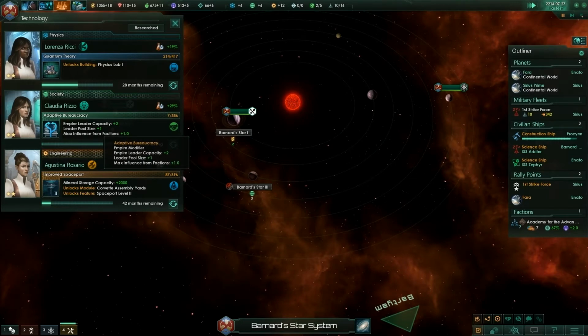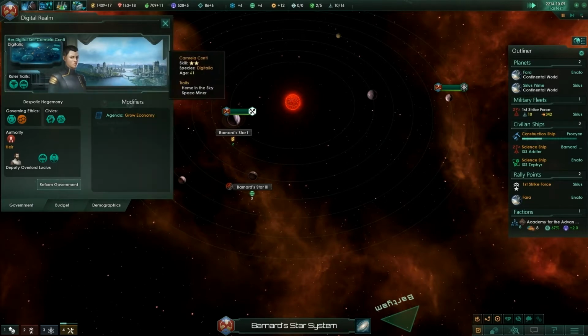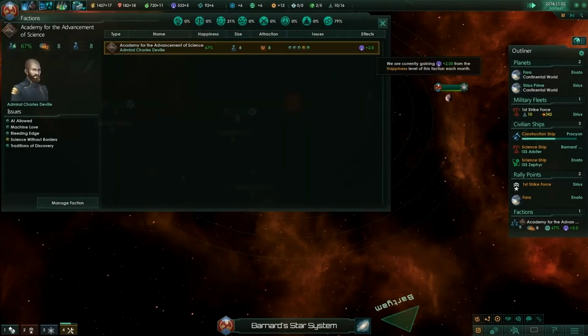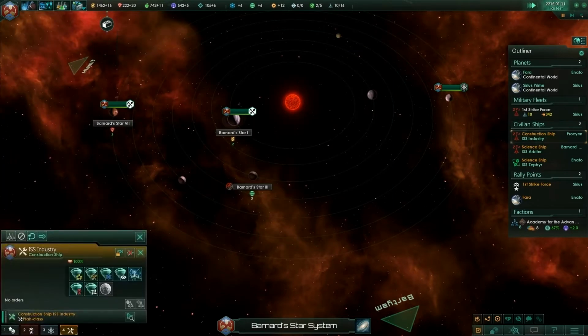Adaptive bureaucracy. There's probably, I can actually research that because of the actual choice I've made in here. So if you look at this, we're an efficient bureaucracy. Mechanist, as you can see also. And if we look at the factions that we got here, they're generating +2 influence at the moment, which is really, really nice. Partly to do with the fact that I got my robot love option here now. Created. And of course, Science Without Borders is the one I can still get, but I just don't have yet.